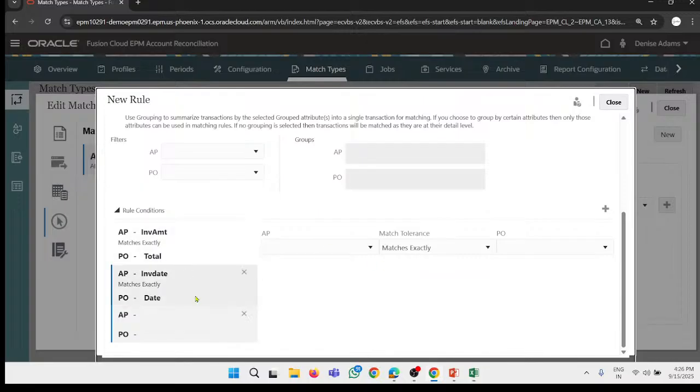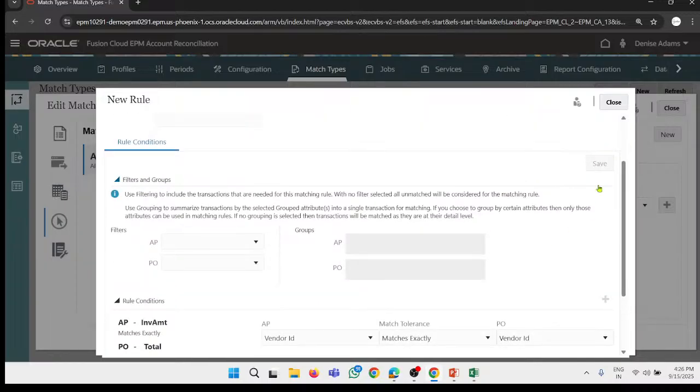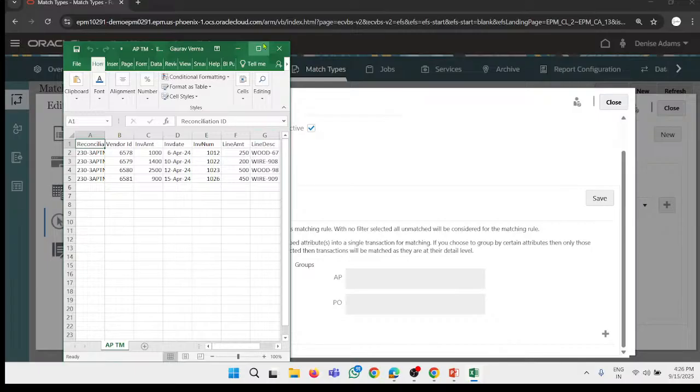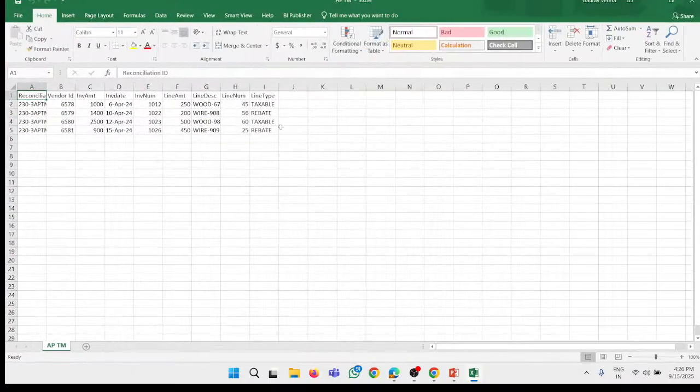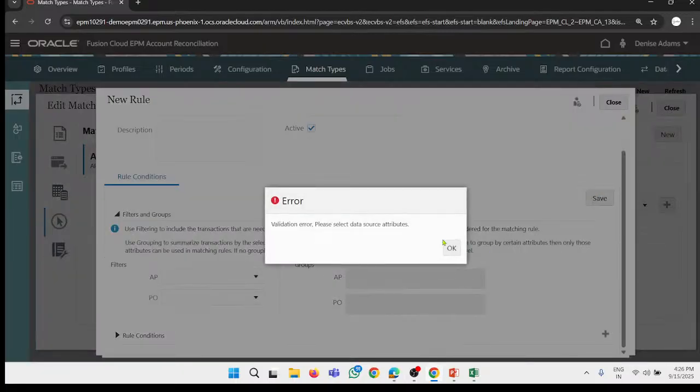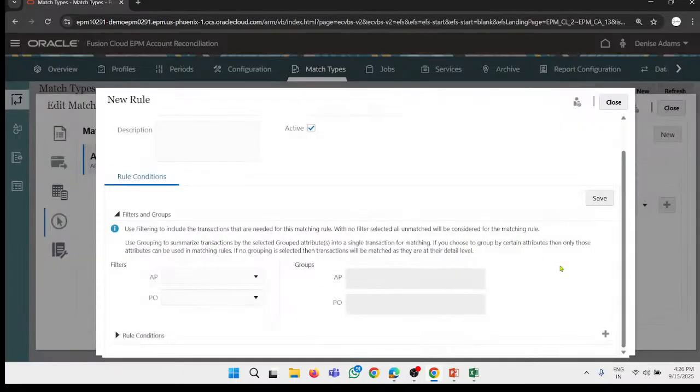Okay, so vendor ID will be matching with vendor ID. Save this. Okay, next we have the line amount, which will be matching with our unit cost.